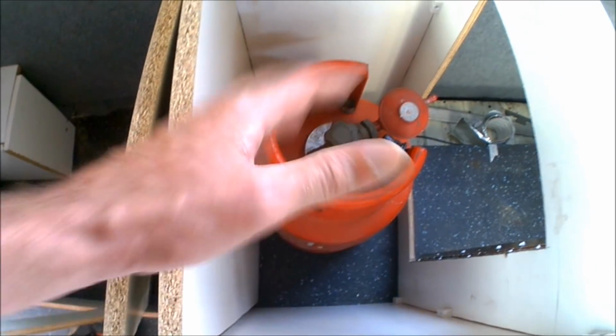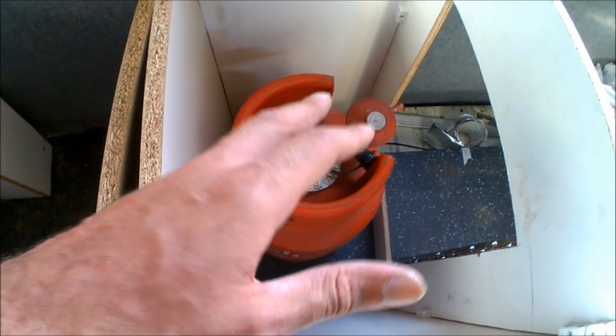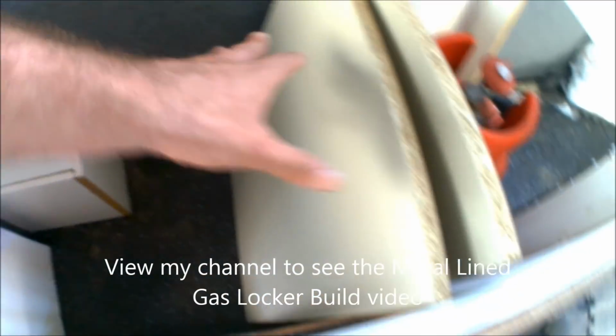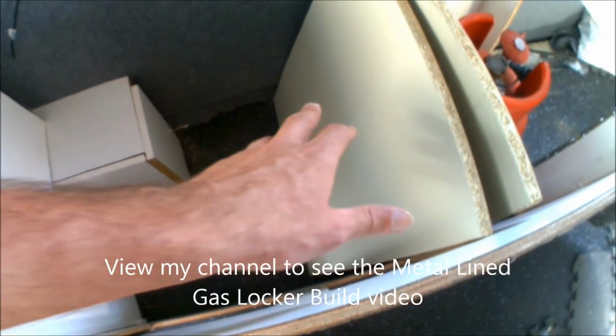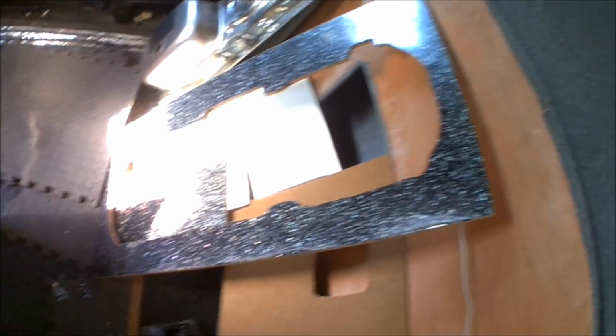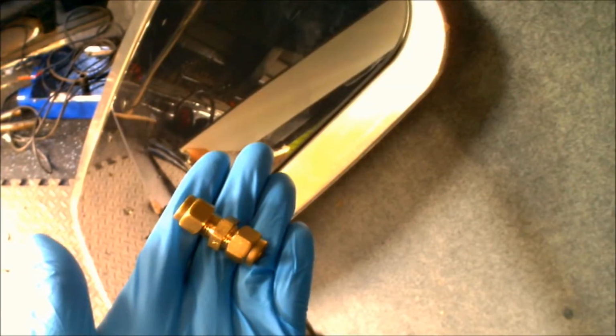That's going to basically be just a dedicated gas locker itself. I'm going to line all the sides with metal, and then I'm going to have two nice big under sink storage units as well. So I'm going to start screwing all these bits together, get the shelf in place, get the worktop on and get the sink in.